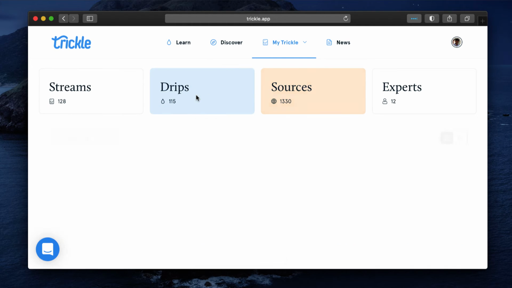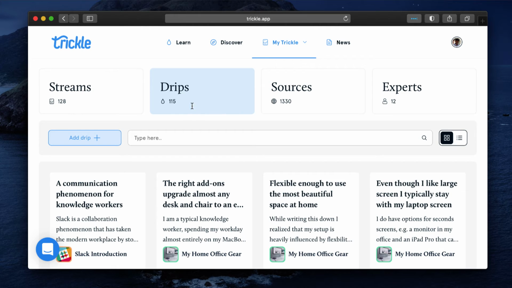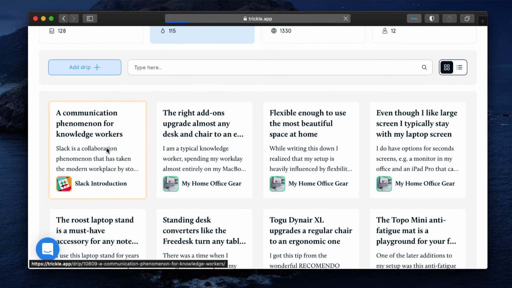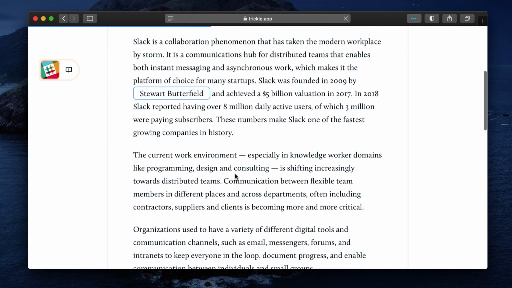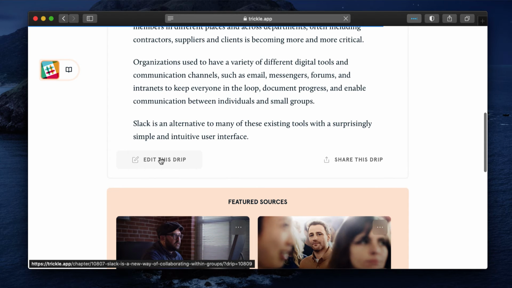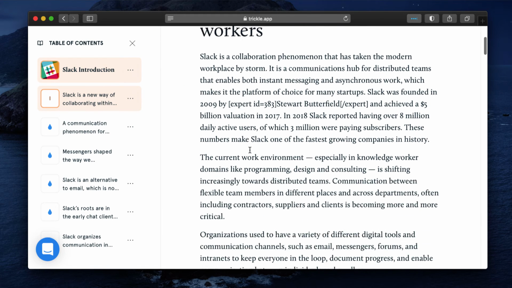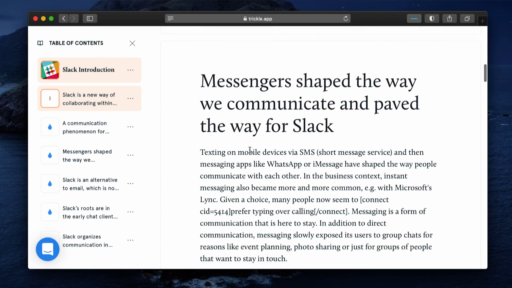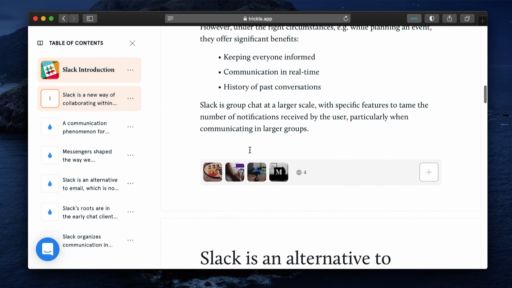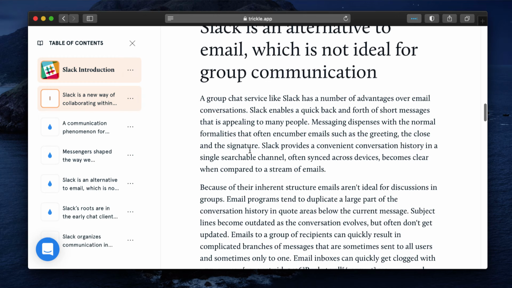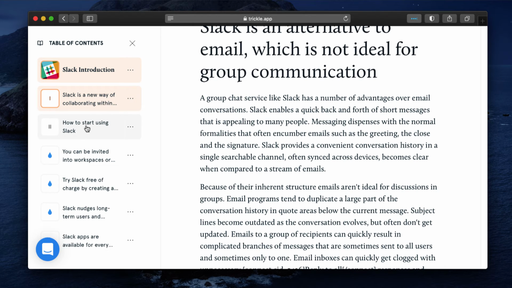An update that I'm personally very excited about is a new way to edit your drips. Find your drips in the My Drips section. The drip reader is intentionally focused on learning one drip at a time. But we found that writing and editing drips has different demands. That's why we introduced the multi-drip editor, which is going to be the upcoming default way for editing drips. Creating a storyline and organizing your thought is a process that benefits from the big picture and context of what comes before and after the current drip.